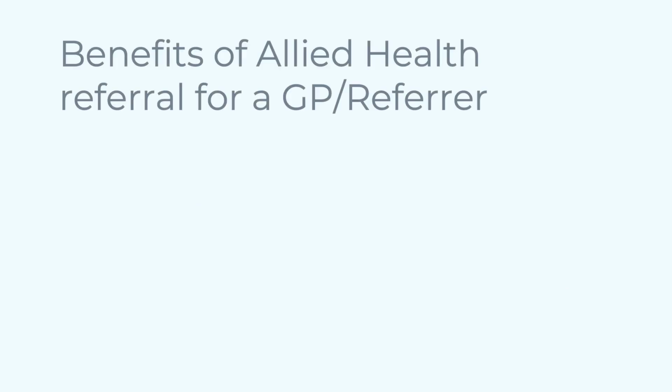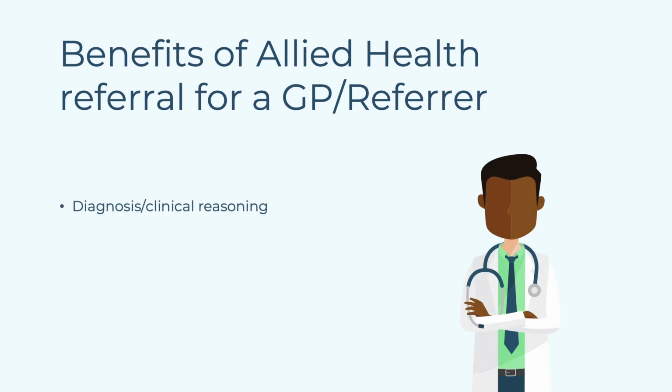So just to talk briefly about the benefits of an allied health referral for a GP referrer, is that often a GP, by referring to an allied health professional, or anyone referring, hopefully will get a diagnosis with sound clinical reasoning. So that's something you might emphasise, that you will make a diagnosis and you'll use appropriate processes to reason for that result. You'll get an improved outcome. The patient will improve more quickly than if they're not having treatment. And what that leads to is the GP having a greater status in the eyes of the patient.